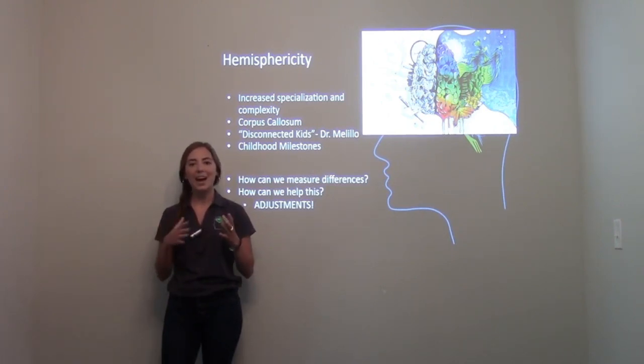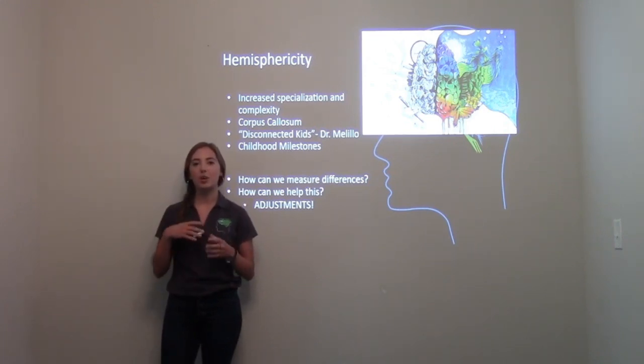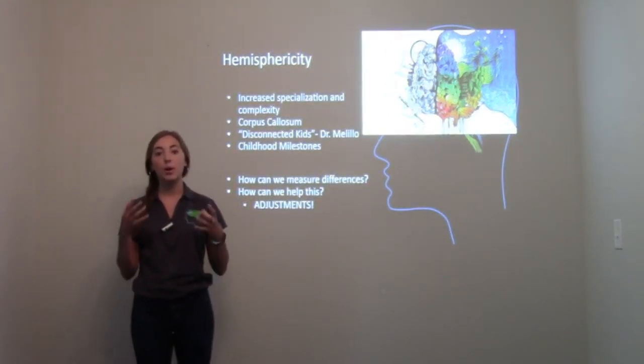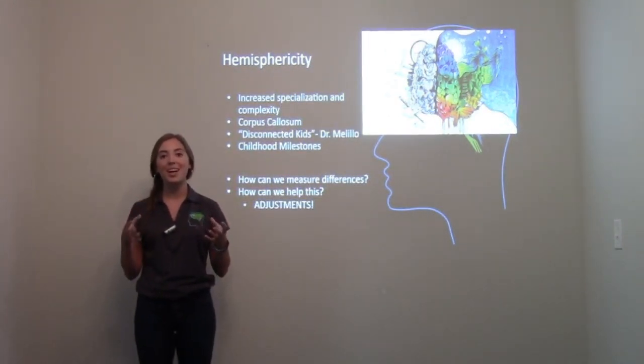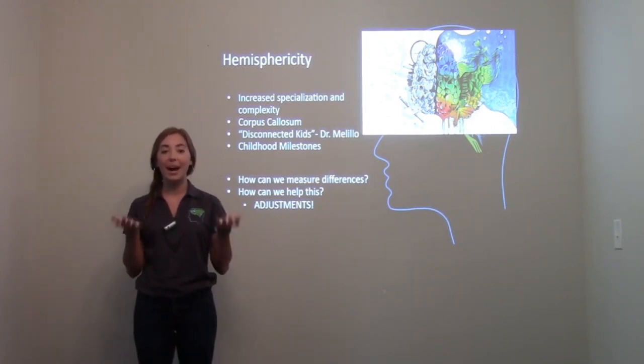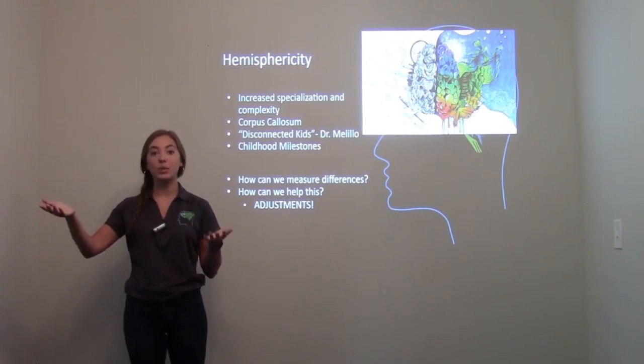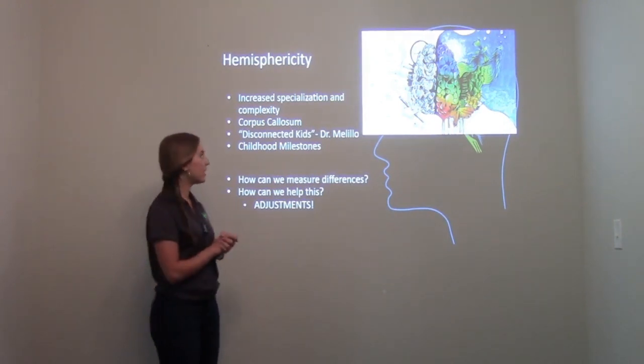It's natural to have a little bit of differences between our two hemispheres, such as having more of a draw to art or math or things like that. We're all going to have our strengths. But functionally, we want to make sure that our brain is working and has full capacity on both sides. We're not just leaning on one side because we can't use the other side, if that makes sense.